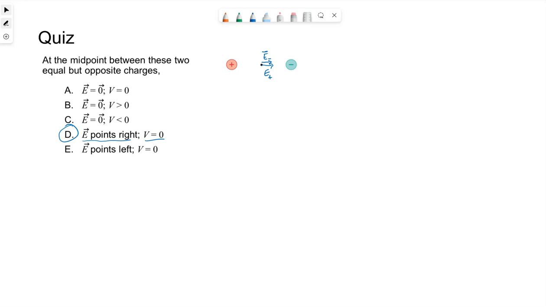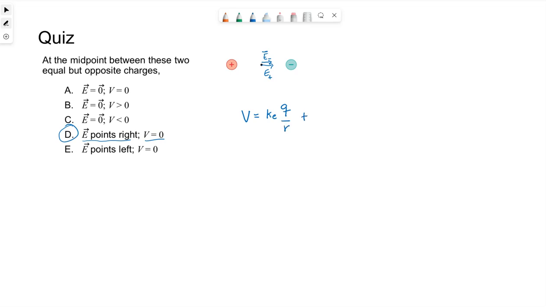So the electric field is a vector. It not only has a value to it, but it's also representing the direction that the force would be in if there was a positive charge there. Electric potential is analogous to height. Like with gravity, when we talk about gravitational potential energy being mgh, how high the object is, V, this voltage or electric potential, is analogous to that height. It's just where in the field.